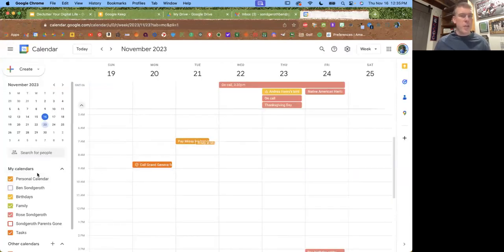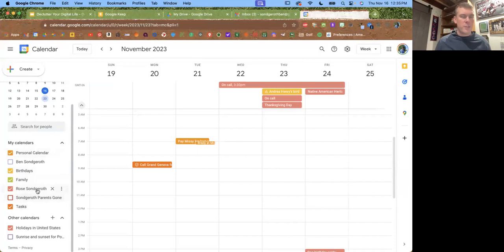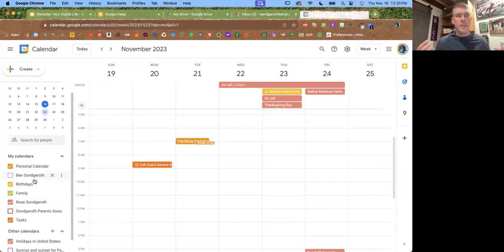And then once you do share, if you don't want to see all of their stuff all the time, this is another way to declutter, because what I did was actually just clutter up more of your digital life. I didn't declutter at all, and I apologize for that, because I gave you more clutter. So how do you declutter that?